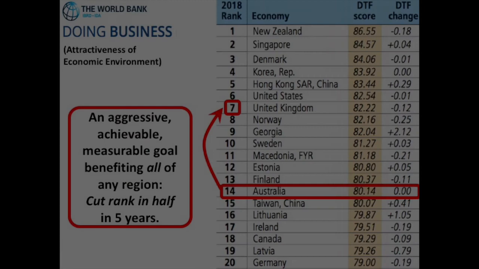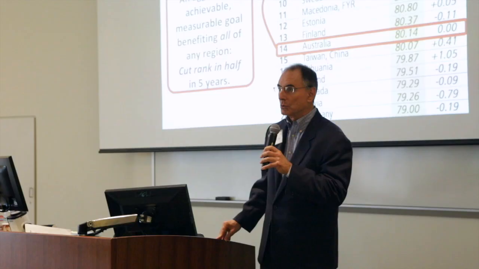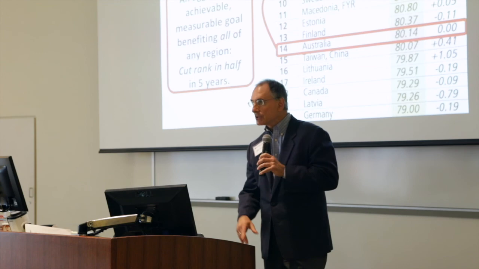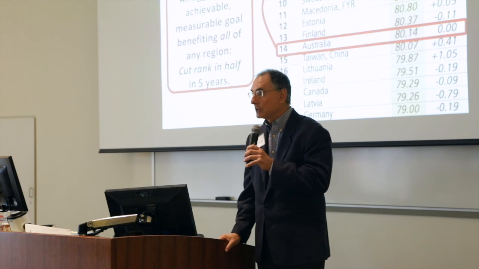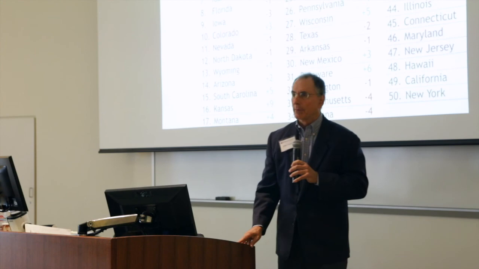If you're currently at 100, as India is, and to India's great credit, they improved from 130 to 100 over this last year on this ranking, their goal would be to be number 50. This is a very achievable goal. Countries routinely move by one or two positions without even doing anything. So with a concerted effort, a country, a district, region, or an SEZ can really improve their position.